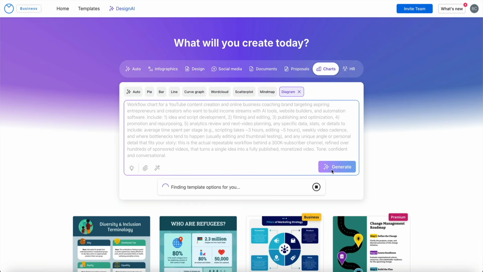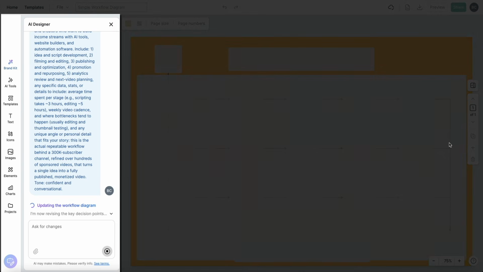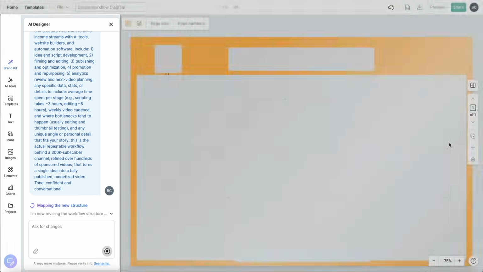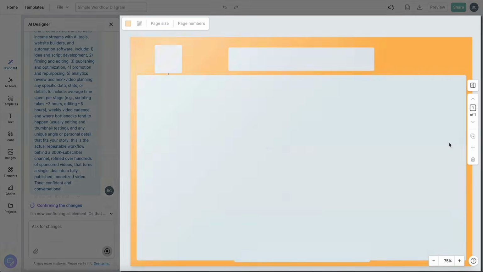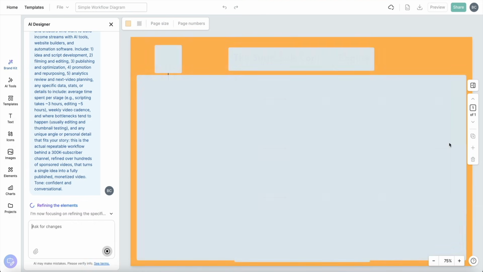Then once you've entered your prompt, click the Generate button, and Venngage gets to work and takes you to the builder. Now, this is a good moment to get familiar with this layout because you'll be living in this screen for the rest of the process. All right, on the left side, you've got the AI designer panel. This is your chat history with the AI, and it's where you'll type follow-up requests and collaborate with the AI to make edits. Then all the way on the far left is your toolbar. You'll use most of these tools later whenever you're fine-tuning the design, but for now, just know that they're there. Then on the right side is your live preview. This updates in real time as Venngage builds your diagram, so you could literally watch it get put together right here.